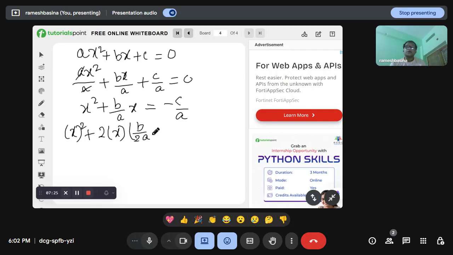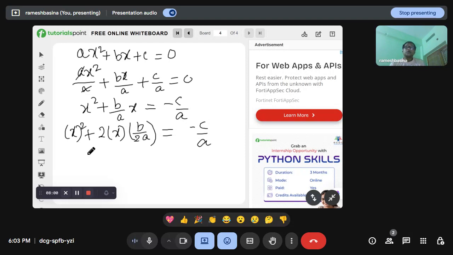if you take b by 2a, then only... Whatever the x coefficient is there, for that coefficient's denominator you have to multiply by 2, because here 2 is the coefficient, and because of that coefficient you have to multiply the denominator. Always, whatever number is there, you have to multiply. Here b by a is there, the denominator is a, you multiply with 2. Then if you cancel the 2, you will get x into b by a, the same thing, you will not change the sum. Now you got the a and b values, equal to minus c by a.